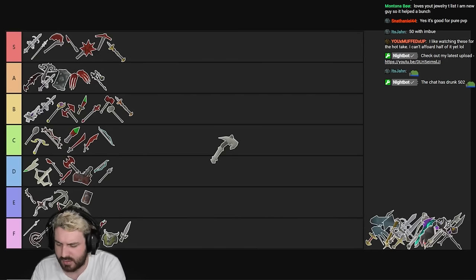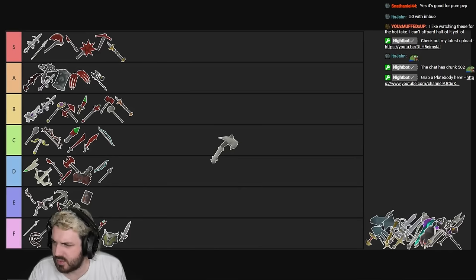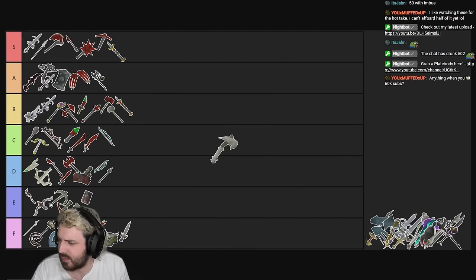What the hell is this? No, this is a throne axe. Morrigan's throne axe, I think. I believe this is a new one. New weapon that I've not seen before. Morrigan's throne axe, that's it. Okay, what's the special attack of this?